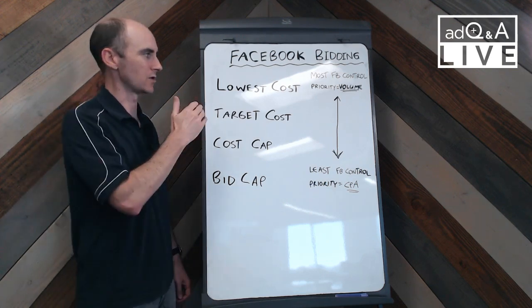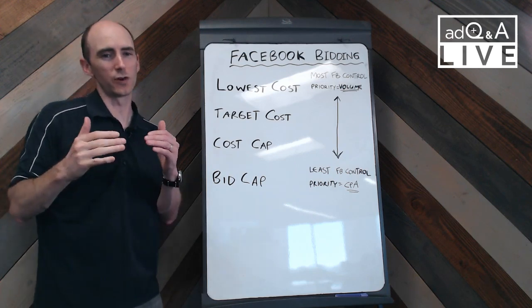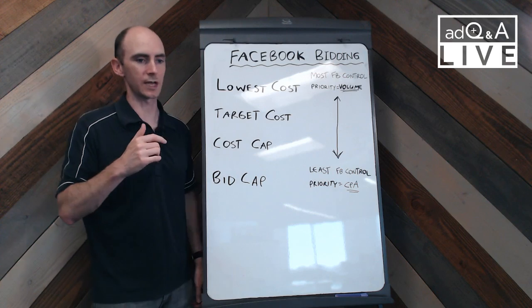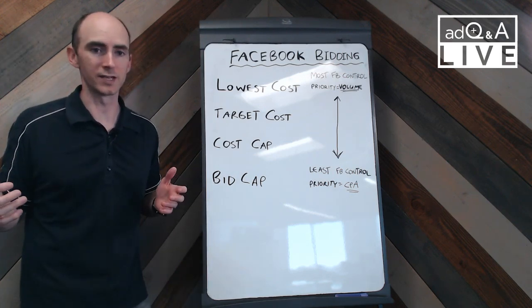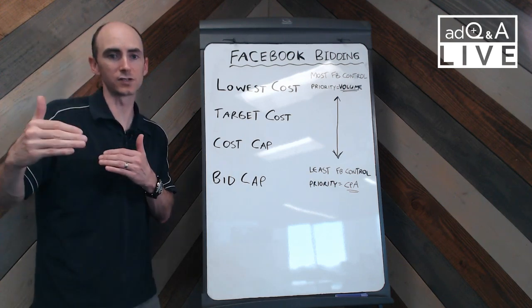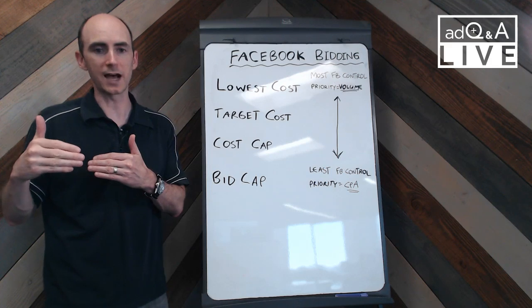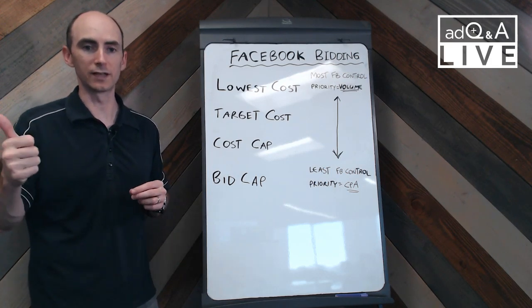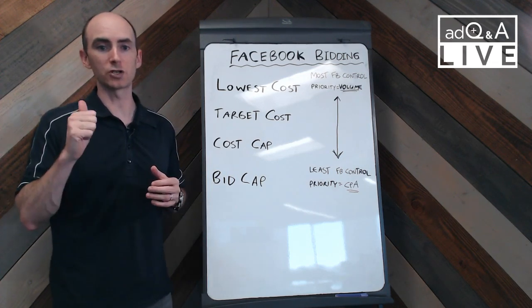So a lot of times you put something on lowest cost, let's say, and you'll notice that the CPL or CPA might come down over time. Or you'll see this too sometimes when you go up from, let's say, a $500 a day budget to $800 a day or $1,000 a day. You'll notice at first there's going to be a spike in your cost per conversion, but eventually it will probably come down as Facebook optimizes along those two different axes in terms of delivery, who's actually seeing the ad, out of all the people that possibly could, and how much are they bidding to reach them.